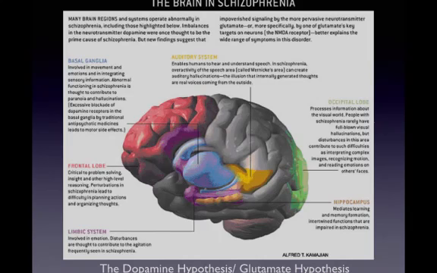So one of the first proposed explanations for schizophrenia was the dopamine hypothesis, and that's the idea that dopamine in excess is what caused the psychotic symptoms in schizophrenia. So in response to that hypothesis, schizophrenics were prescribed medicines that block dopamine, and that was found to be successful for some people with schizophrenia, but not all of them.